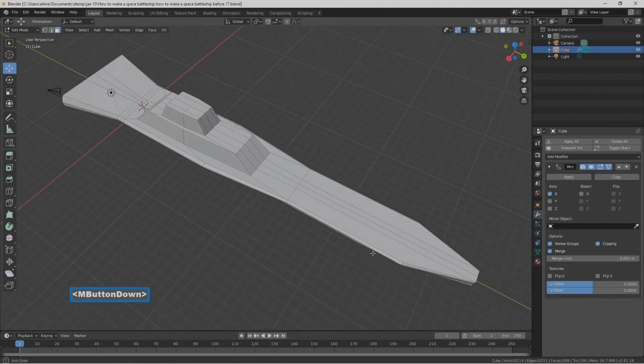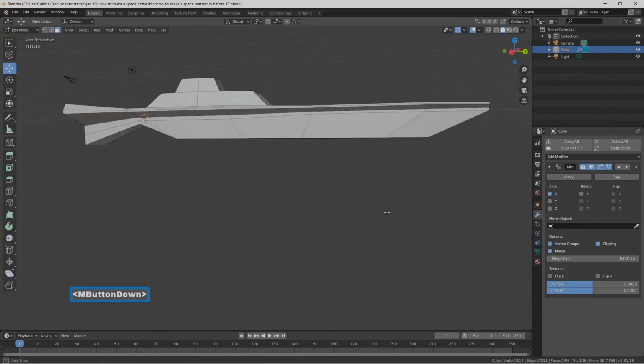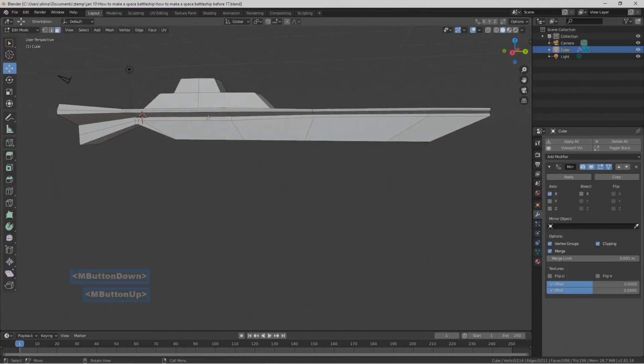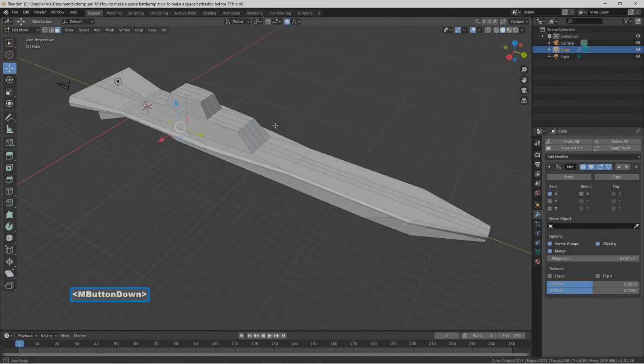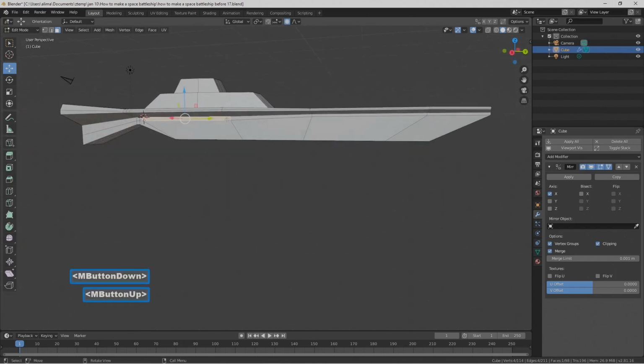Okay, I'm going to hold the middle mouse button to rotate the view. I'm going to select here. I'm going to press the O key. That turns on this that you see right here. This is called the proportional editing tool. The proportional editing tool allows you to manipulate more than one vertex, edge, or face at a time. So I have just this face here selected, right?